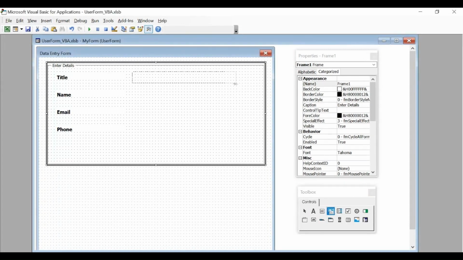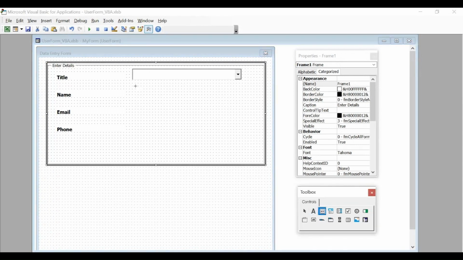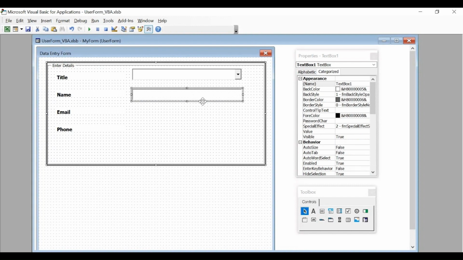Insert a combo box for title. Insert text boxes for name, email, and phone number.